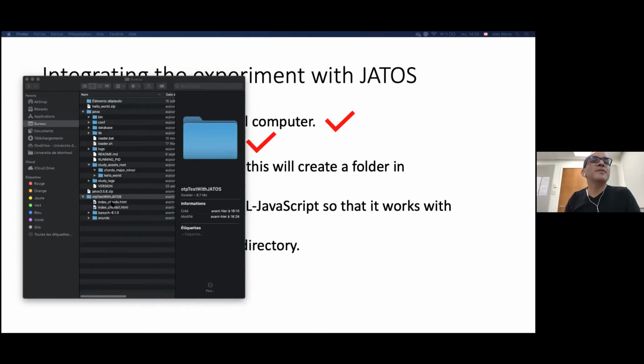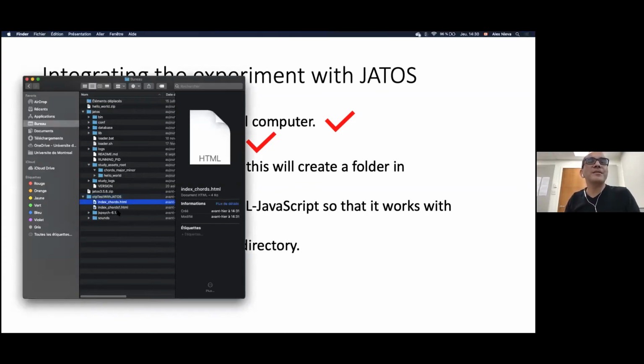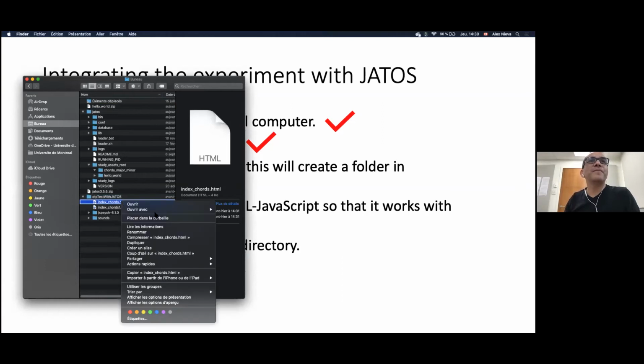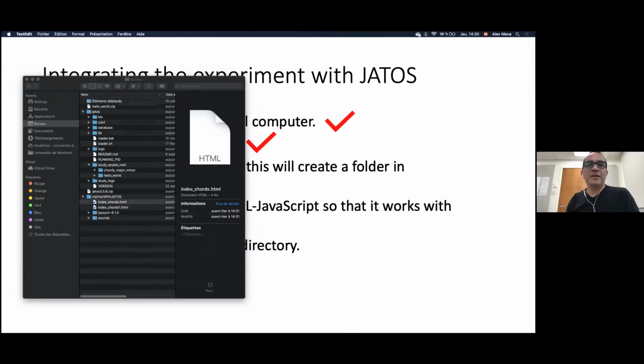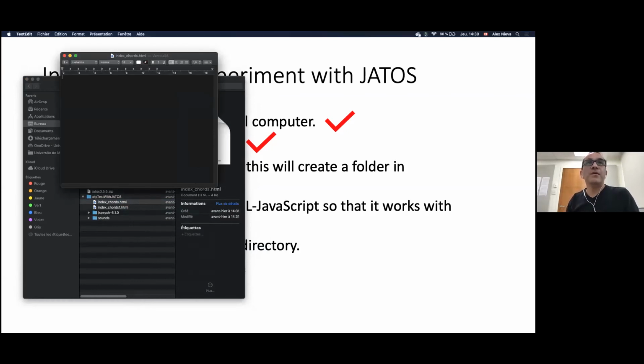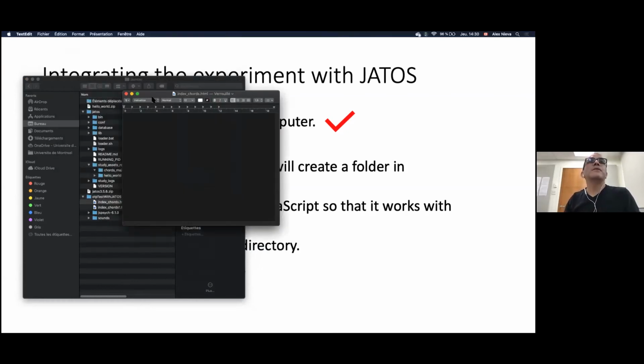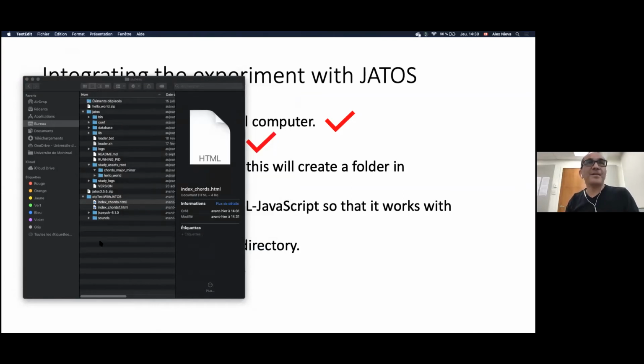So I'm going to copy this, my HTML file. If we see it with TextEdit, for example, oh, it's blocked. Okay, well, I'll do that later on, maybe in the questions section.